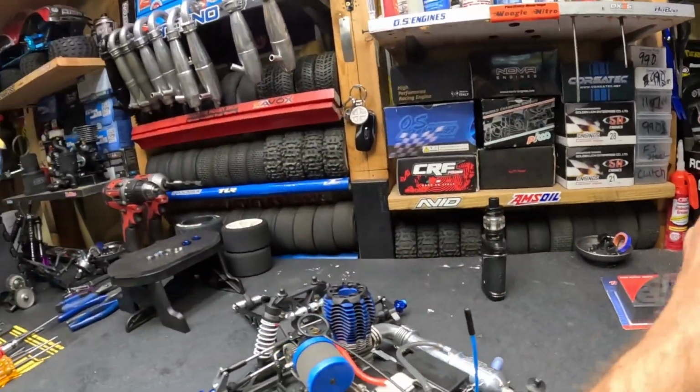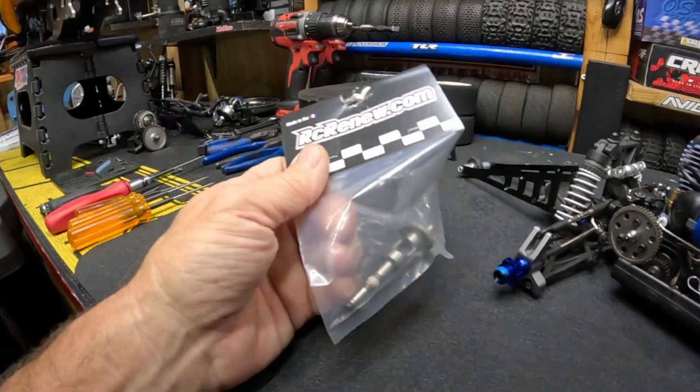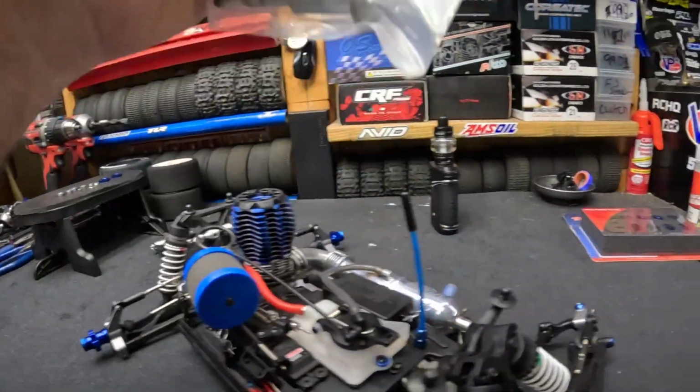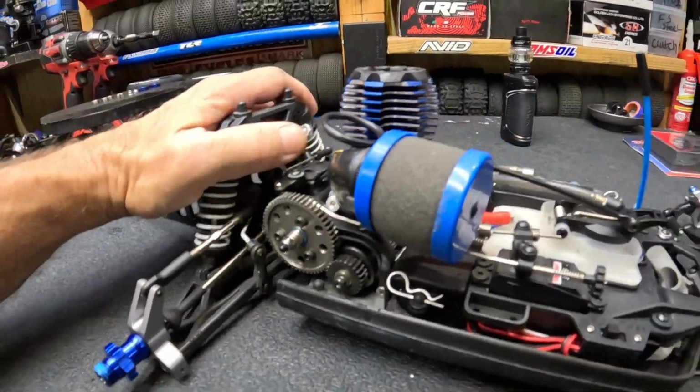And of course the crank that's in here is drop-in power from RC Renew. Again, I'll put the links in there for this stuff, and we'll compare the modified crank to the stock crank. This is the stock crank that came out of it. And then again, the Buku clutch.